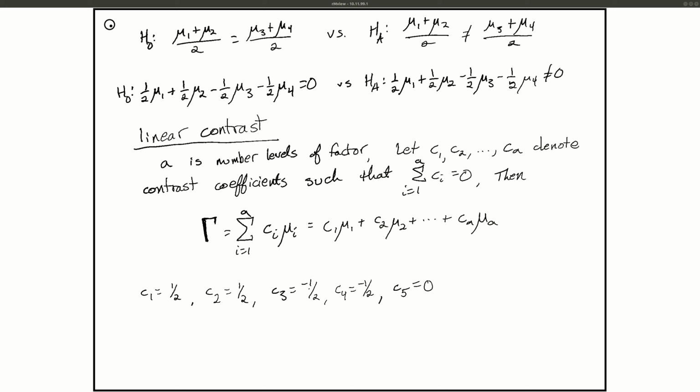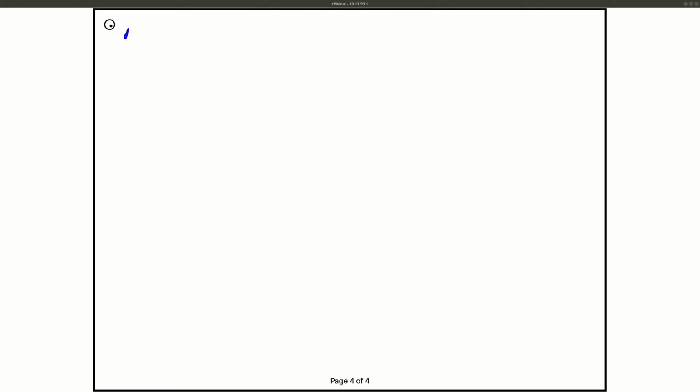Now that we've defined what a linear contrast is, and we've written our original hypothesis about the means when the temperature was 5 and the mean when the temperature was 22, how do we use linear contrast for actually doing inference? So the hypotheses that we'll construct for a linear contrast look like this.